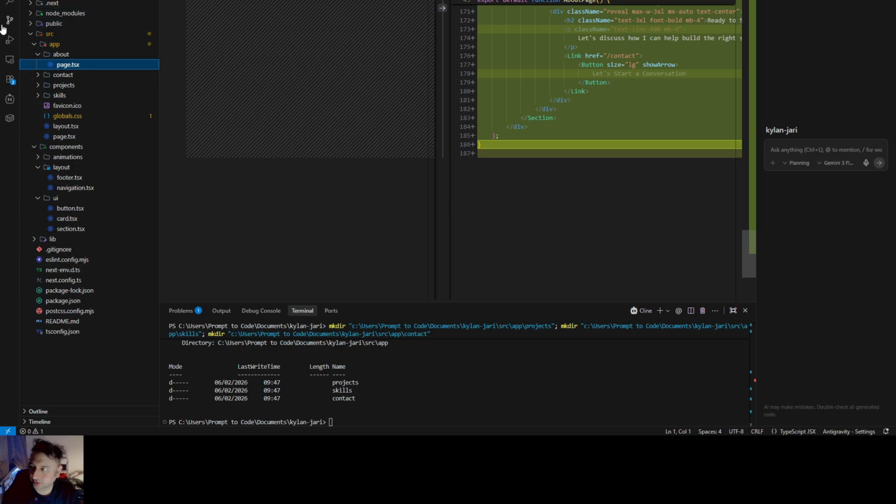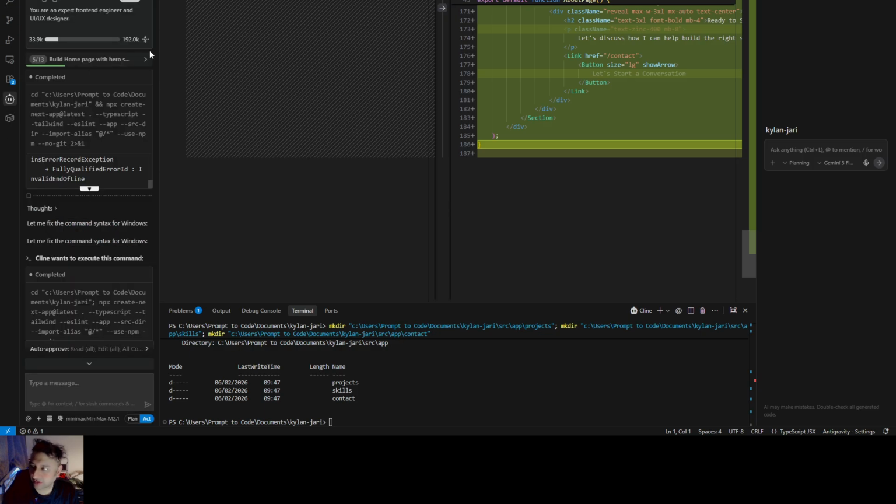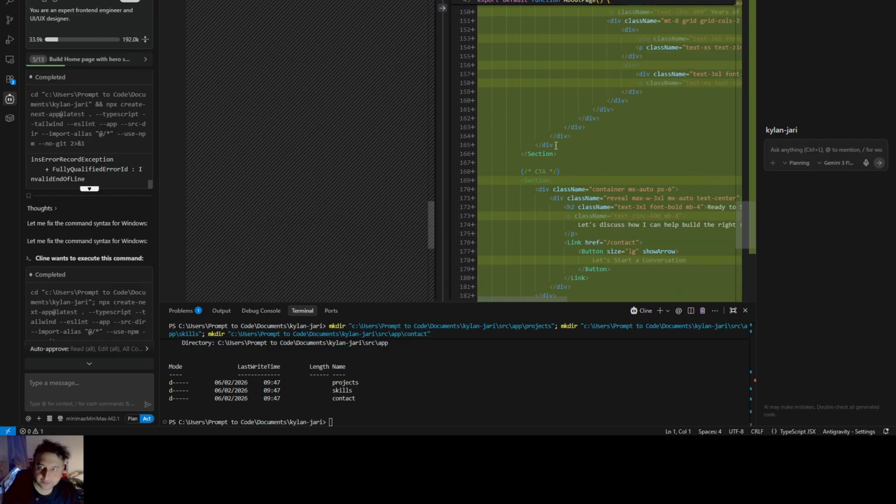Right now we are at almost 34k tokens, and Minimax has already created a lot of files. So we will continue and see what the result will be.